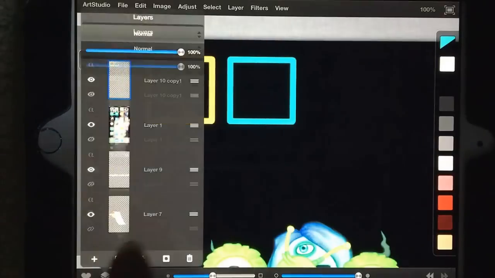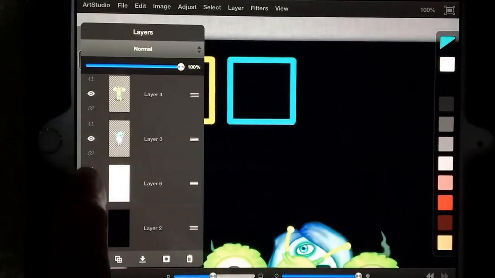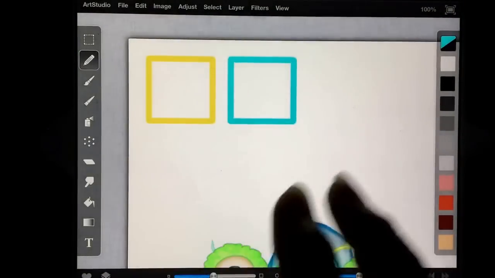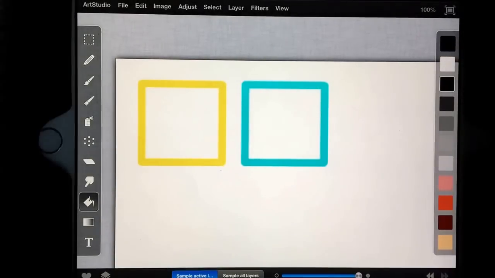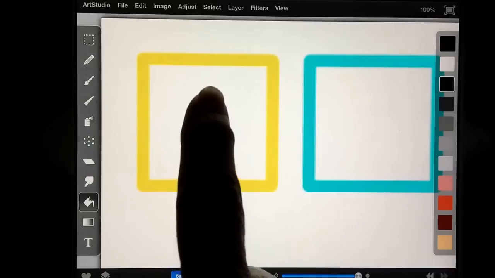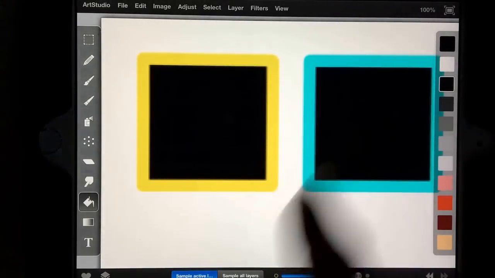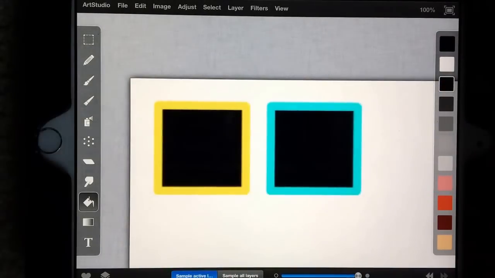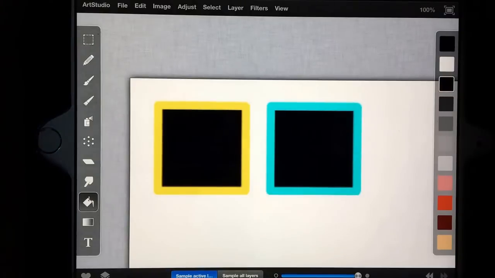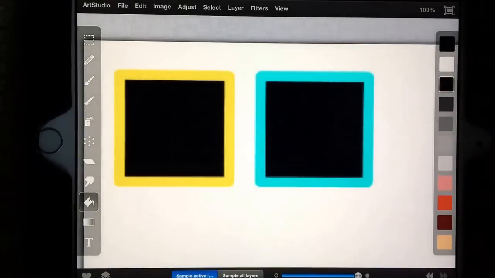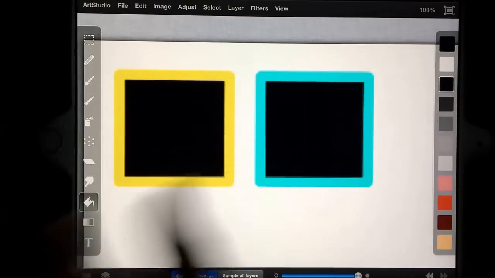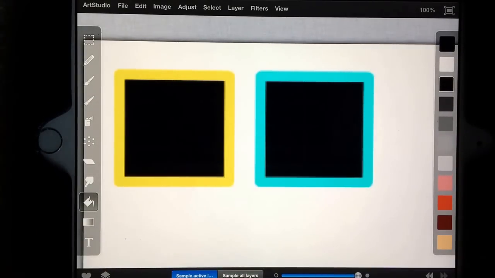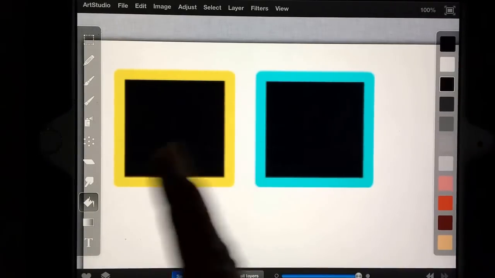I am now going to just put white behind it just to show you. I'm doing bucket fill and black. And I'm going to actually fill those squares with black, just like that. So now I'm going to do a glow or a border around those pieces, and the reason I put that black fill in there is because I didn't want any of the border color to be on the inside of this app. And I'm going to go back and delete that black later. So now I've got black fill here.